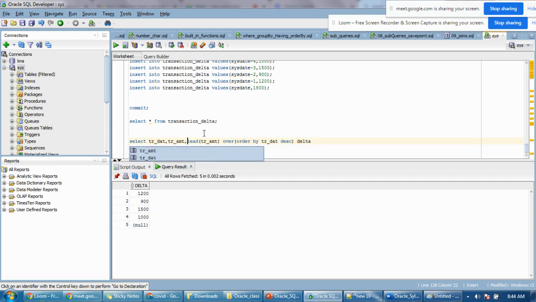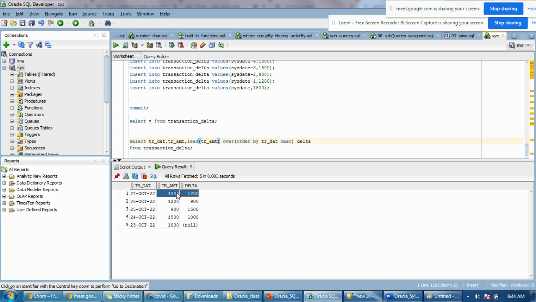See, you are selecting the data. From today to yesterday, how much difference did I get?